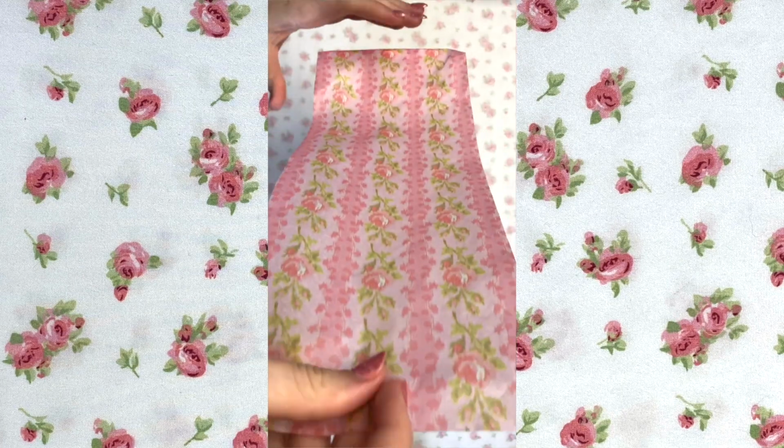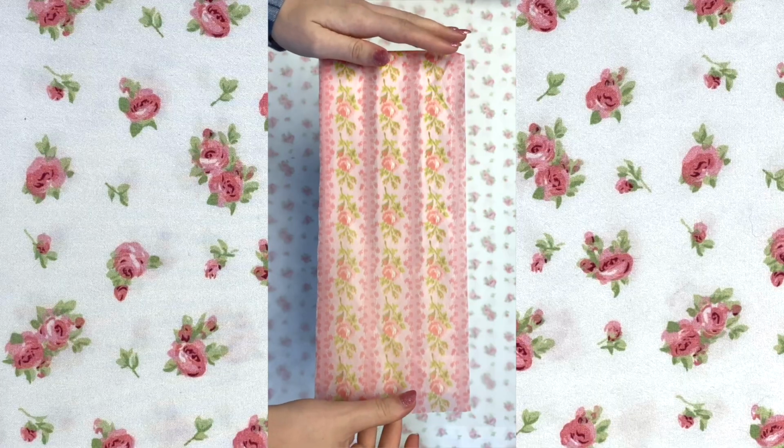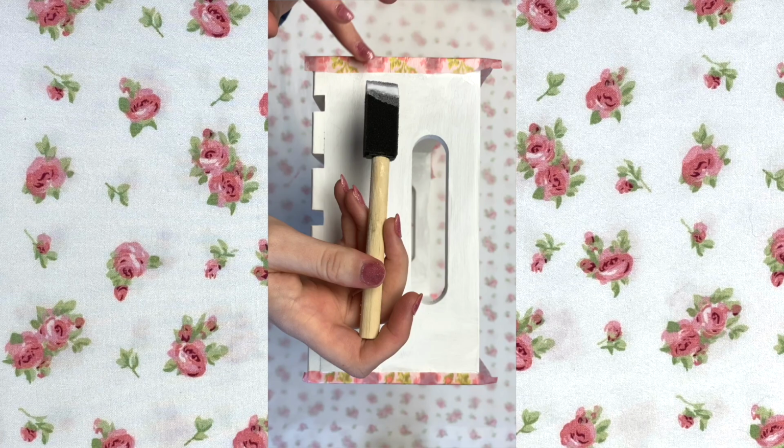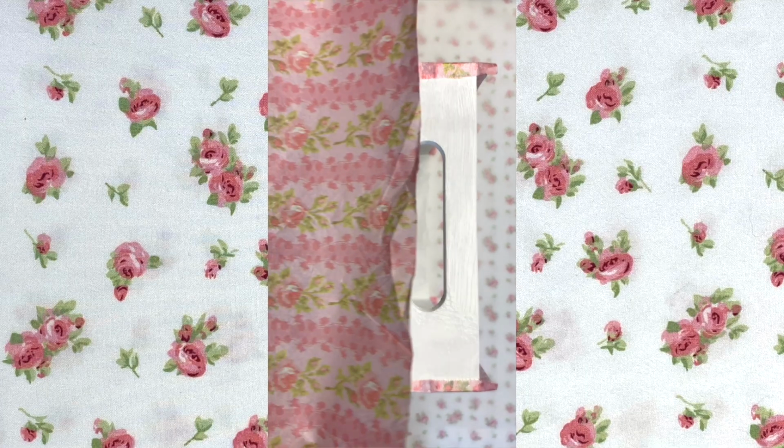I turned the pattern horizontal on the sides with the handles. I didn't tape those, obviously, because I didn't want to rip the tissue paper that was already on there. And you know, this really should not have been that difficult, but like it took so long.